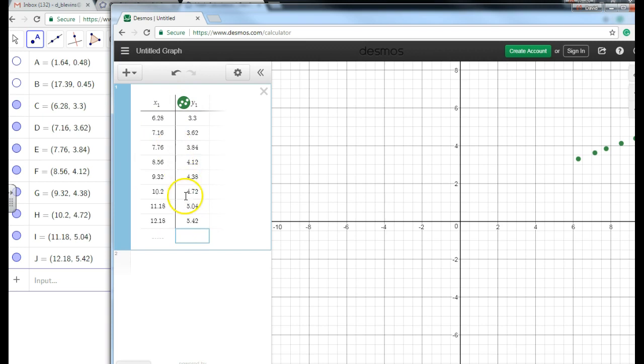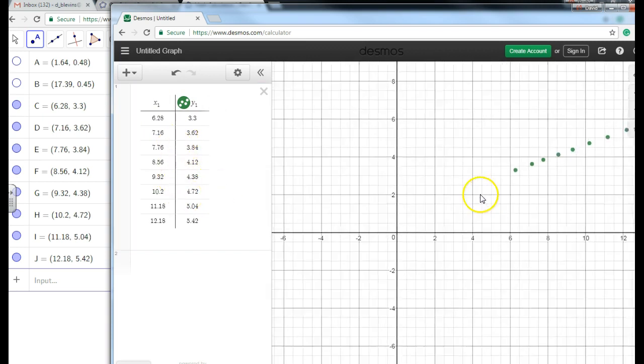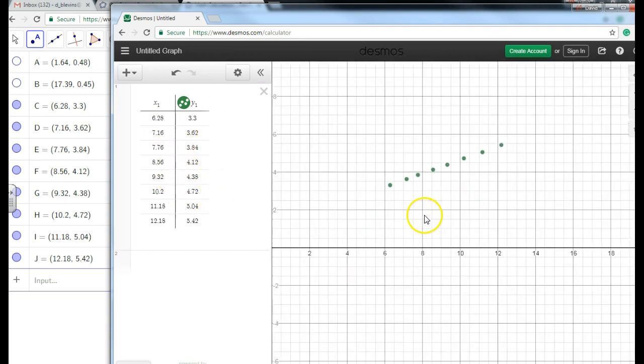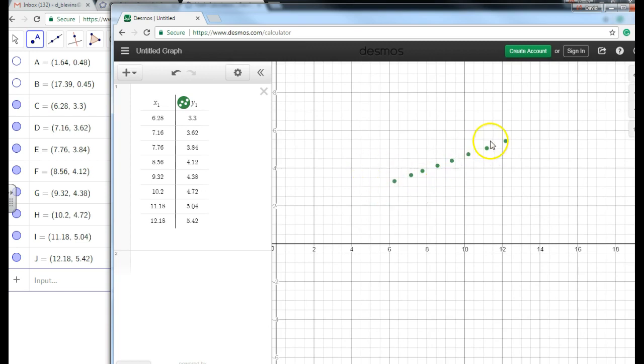Alright, and now as I've got the points put in, I can now drag this over till I see all the points. It's not a requirement that you see all the points, but it does help. If I made an error somewhere, for instance, if I accidentally hit 8 instead of 5, I would easily be able to see that that was out of the pattern. So even though you don't have to be able to see it, it sure does help to identify any errors that you potentially made.